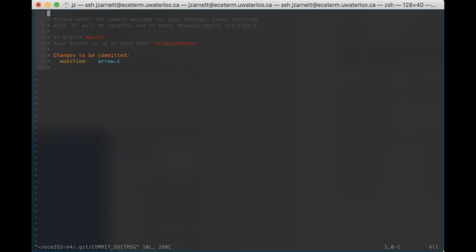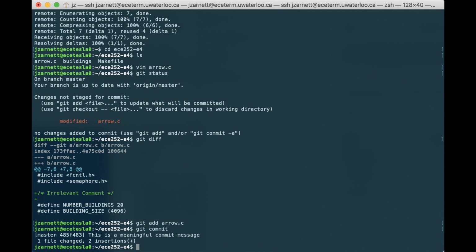Git commit opens up your editor once again, and it asks you to give a commit message as well as showing you what changes are being committed, as in what files are being changed. So here you write a meaningful commit message. And when you are done with your editor, your commit is finished. That's, however, just for now on your local machine in this local directory. If you actually want to submit those changes, then you use the command git push. Git push then transfers the commits to the GitLab server.